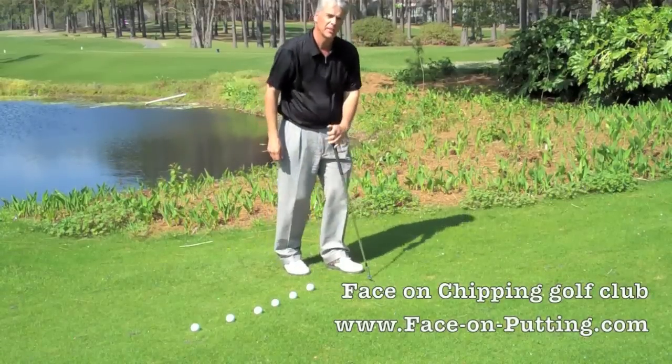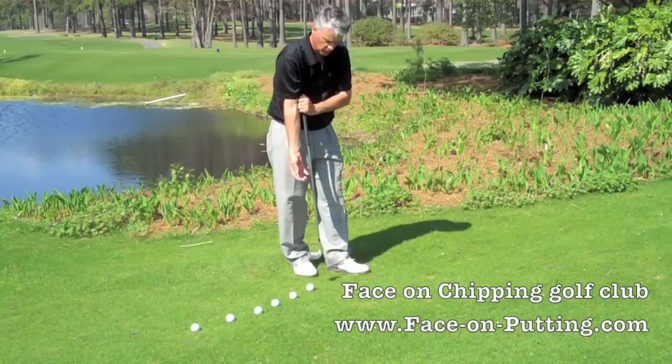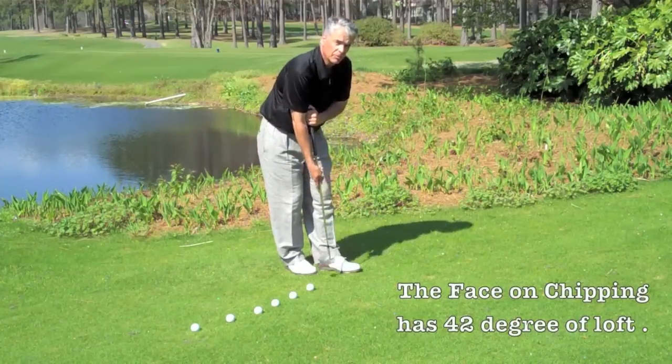Face on chipping is pretty simple. Left thumb at the end of the grip, I put it next to my right elbow. My right hand goes on the shaft. I have the left foot in the front, right foot in the back.